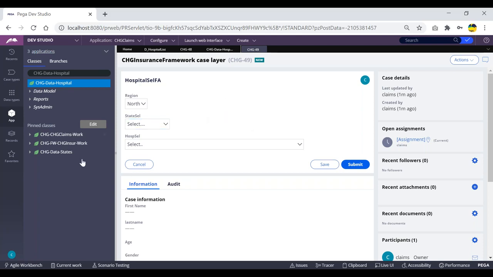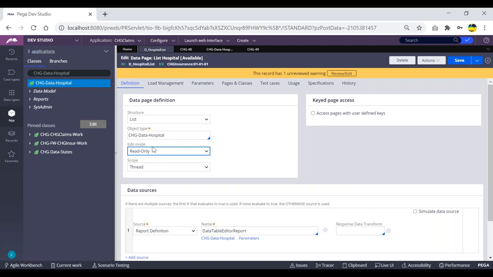Understood. Uma? Yes, Chandra. Suppose I'm creating this particular data page for the requester and save this. And now if I create 5 work object IDs, for the first work object ID we will be getting the latest data as per the database table, and it will be showing in the first 5 work object IDs. And during the 6th work object, if I make a few modifications in the database, and if I want to see that updated data in the 6th work object, it will not be possible. Why?